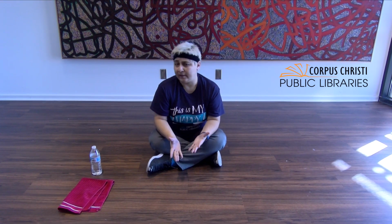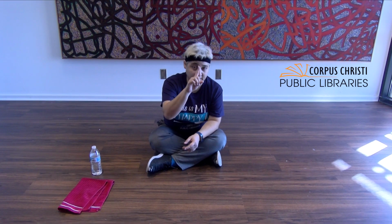Now, I just demonstrated two of our new floor exercises. If you still feel like you want a little bit more, after your 25-second and 30-second break, go ahead and do another set of 20 heel touches and 20 flutter kicks. Make sure you're still taking your break in between those two exercises. And if you feel like you're nice and warmed up, go ahead and go outside and take a nice little brisk walk to finish off your complete workout.